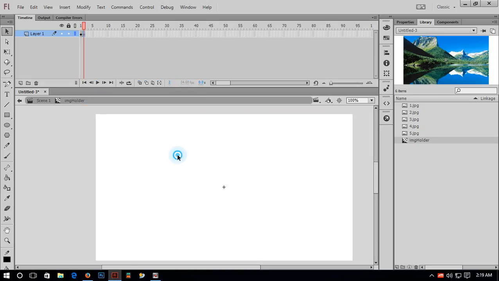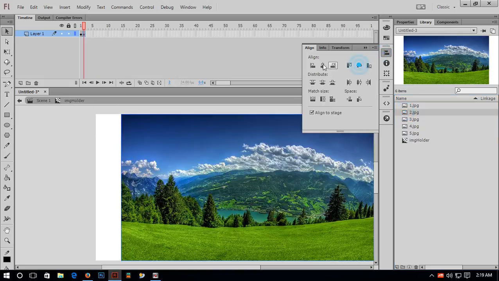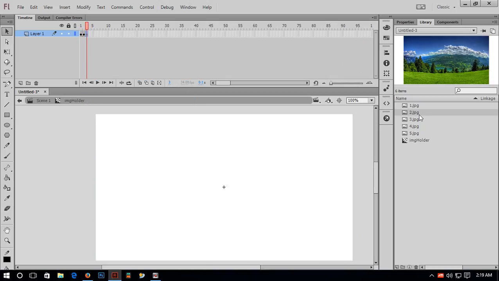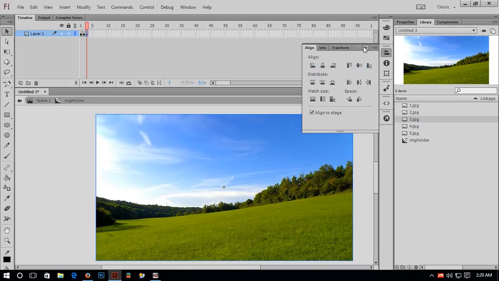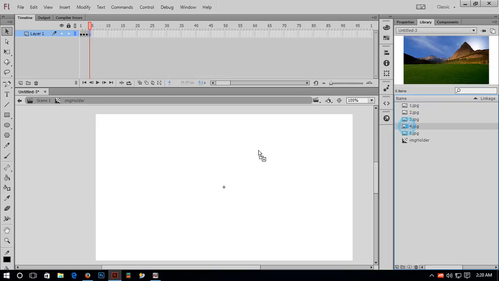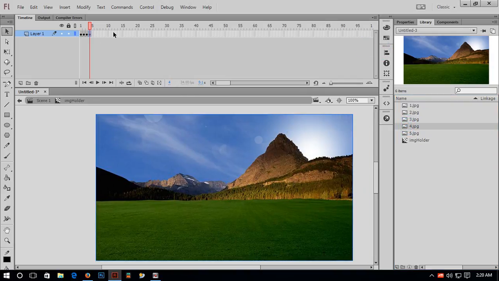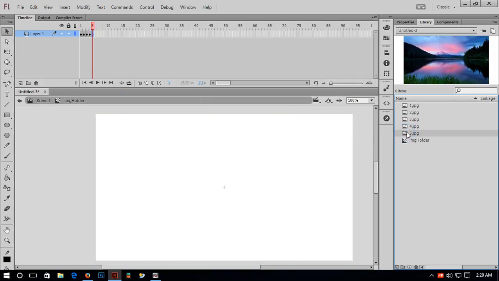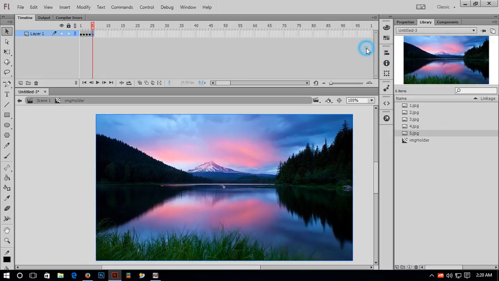So insert blank keyframe, drag the second image, change alignment, insert blank keyframe, third image, change alignment, insert blank keyframe, fourth image, change alignment, and insert blank keyframe and drag the last image and change alignment too.